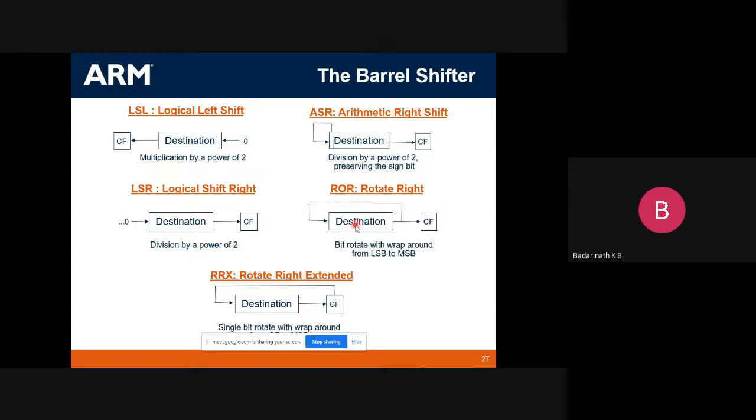If you want to count the number of ones in a given number, it's very simple. You rotate it, check the carry flag. You can even do it with a shift also. So how many ones are there in a number? How do you do it in C language? It takes a lot of programming. You have to use masking and everything, because you do not have access to the carry flag in C language. When you write a program in C, if I ask you how to count the number of ones in a given number, there is no carry flag. You cannot access it. What you have to do is use masking.